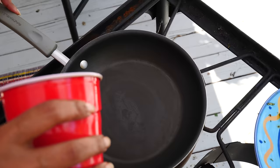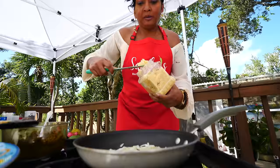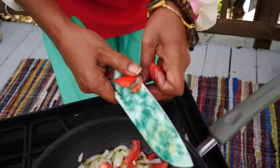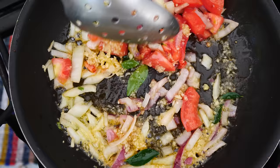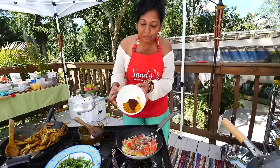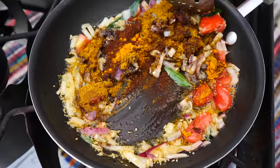And now we're gonna start. We're gonna make the shrimp. I'm using some avocado oil. We're putting some onions. We're doing yin and yang, okay, look. Putting in some garlic, tomatoes. We have some curry leaves we'll also put in there. You like curry leaves, right? And this is a quick curry shrimp. It's an amazing shrimp. I'm gonna put my masala, curry powder, and turmeric in there. What's amazing is the curry leaf smells so fantastic.